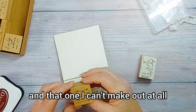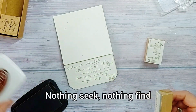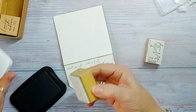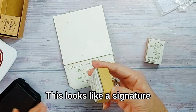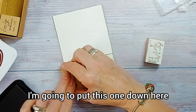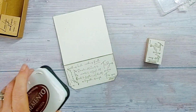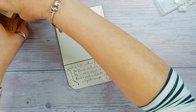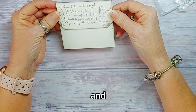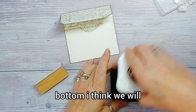And that one I can't make out at all. I'm just going to do one up here. Nothing seek, nothing find. And this looks like a signature. I'm going to put this one down here. And there we are. I'll put those there. And should we have another little one at the bottom? I think we will.